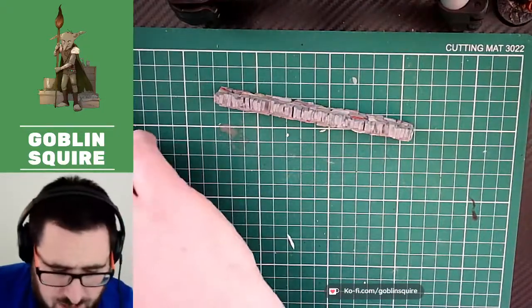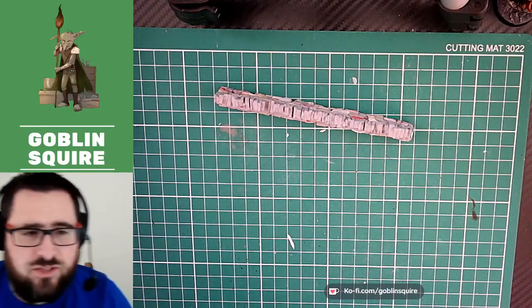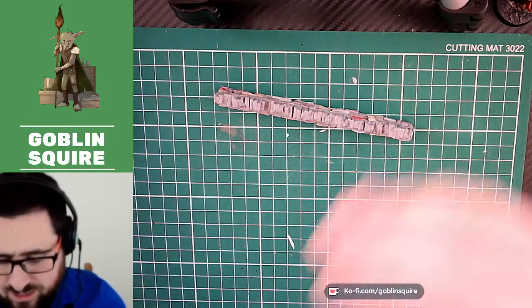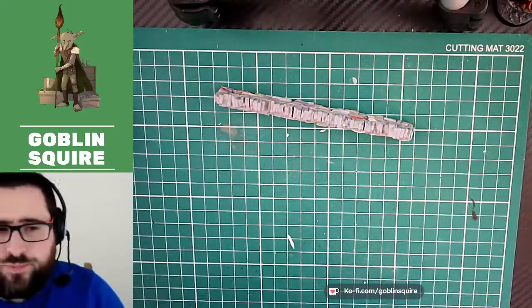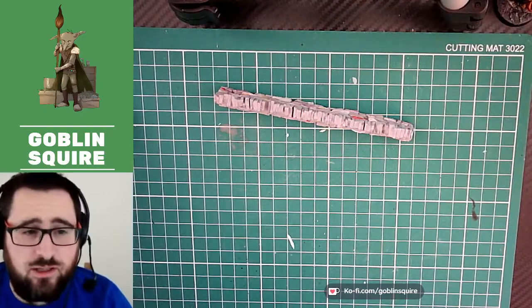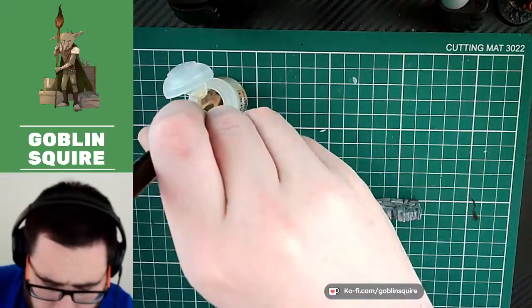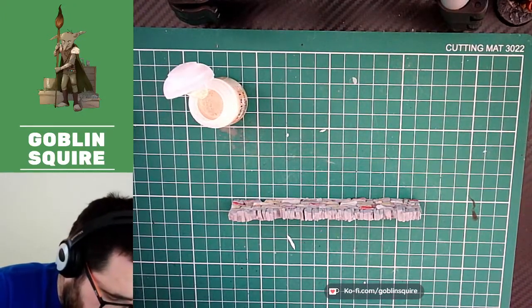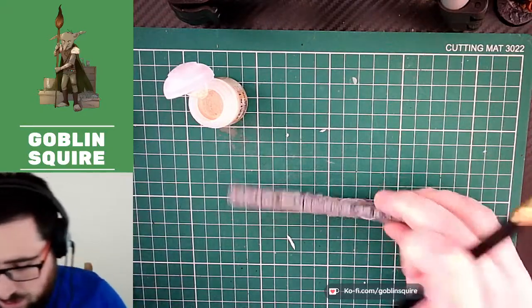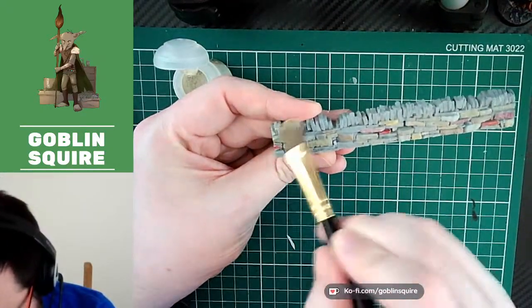Because the dry brush will be just hitting the top layers of detail, it's what gives it that lived-in old look. I know that's what gives me the lived-in old look, all those grey bits. So we'll hit that, and hopefully that will start to bring it together and make it look a bit more like a single coherent piece rather than lots of separate areas.